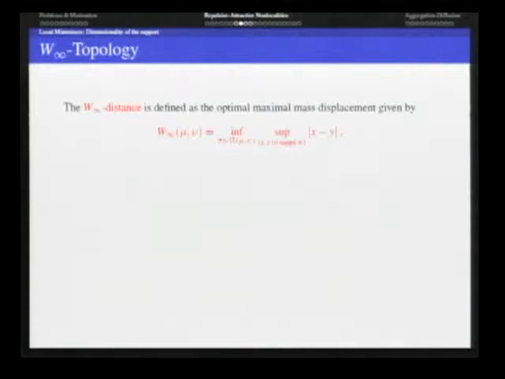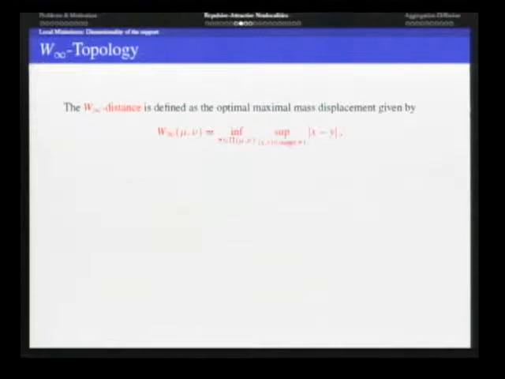In order to explain the result, I need to introduce some technical tool, because I need to deal, in this case, with measures. Remember that in this part, I don't have the diffusion term. As I said, I only have the interaction potential. So we see in the simulations that we might have concentration onto points or onto curves. So I had to deal with measures, and then I had to deal with some kind of notion of distance between measures to say that measures are close or not, and talk about local minimizers.